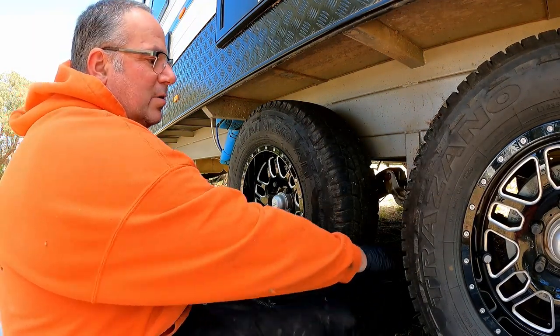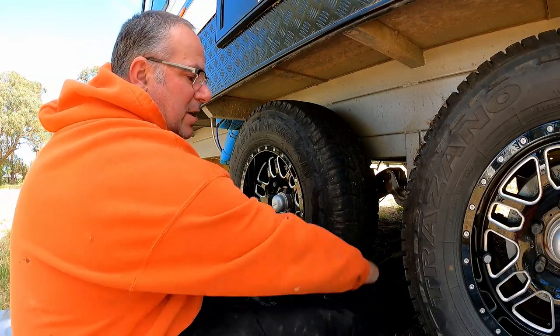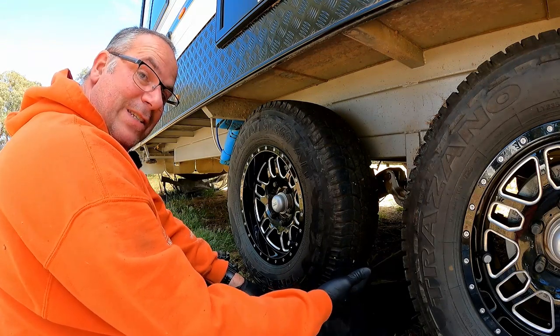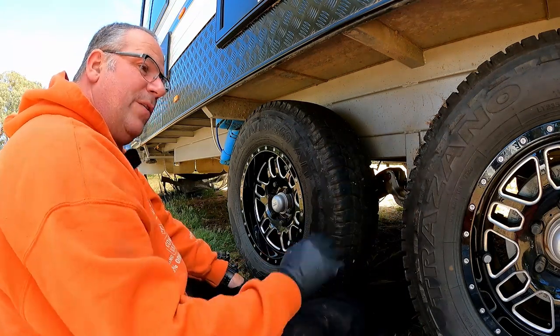The reason why I've got the axle stands, look at where my legs are, straight underneath the van. In the event of it falling, this will come down and crush my leg. That's the reason why I put the axle stands in there. It's very difficult to work on a caravan and not have your legs tucked underneath. Anyway, let's get the wheels off and we'll go from there.